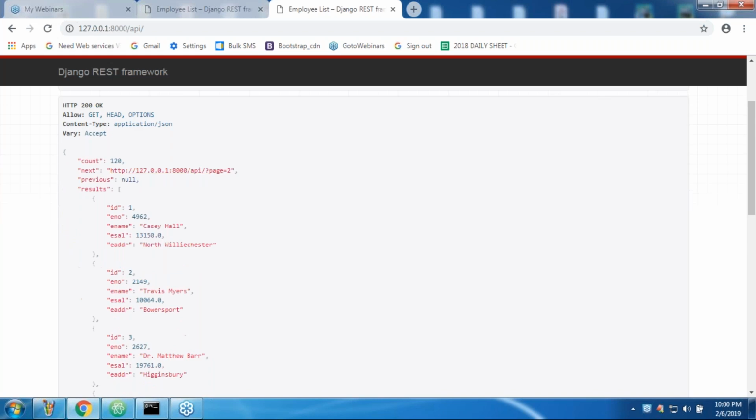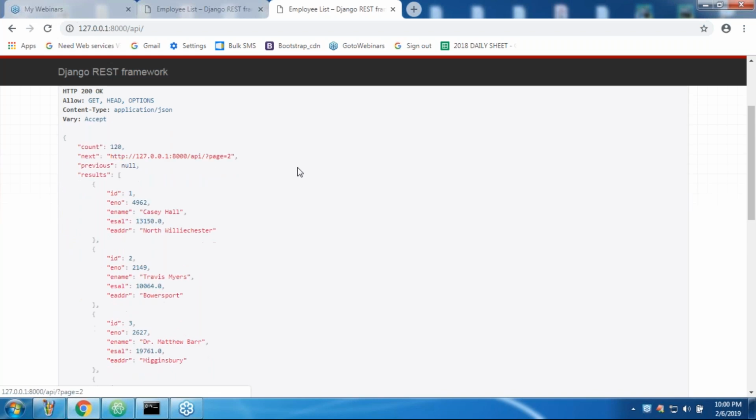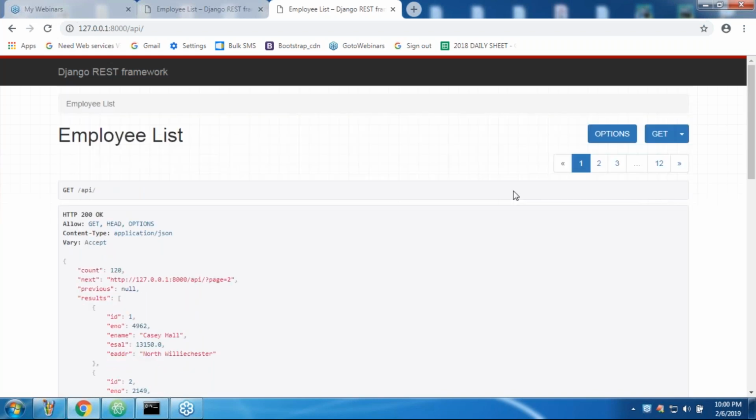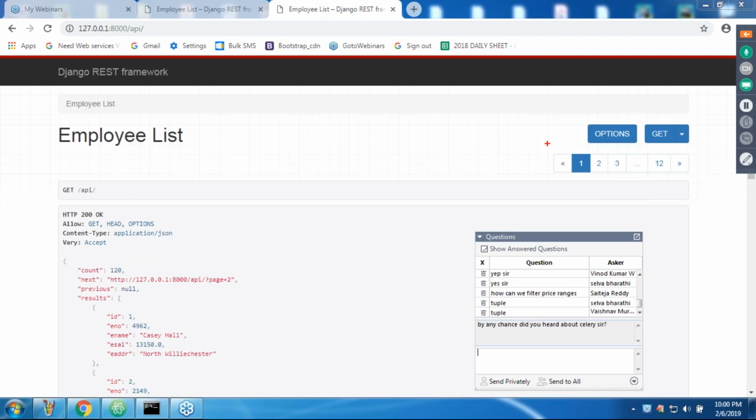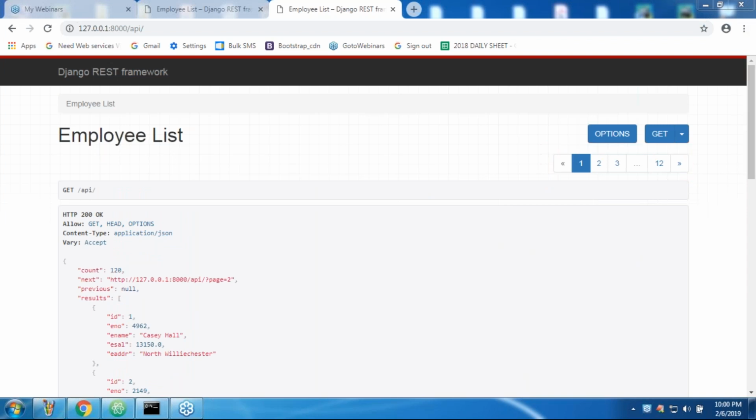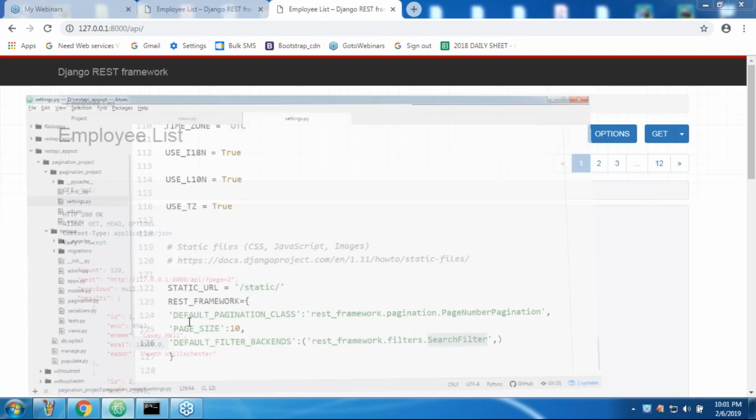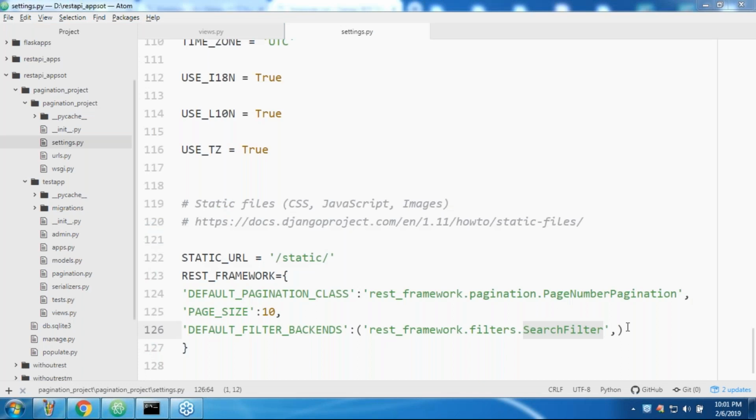The first page contains 10 records, the second page contains 10 more records, and so on. Are you seeing any special buttons? No, it is already known, the normal pagination buttons only. Nothing special. Why are you not getting any extra things? You added the search filter capability, but you didn't specify based on which parameter we are required to perform the search operation. Have you specified it anywhere?